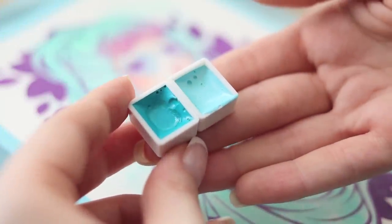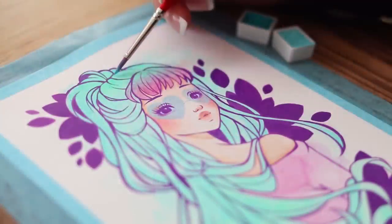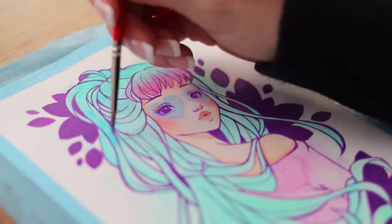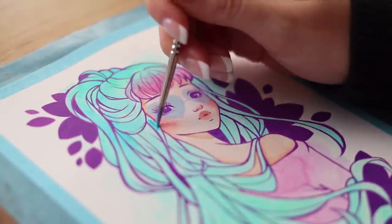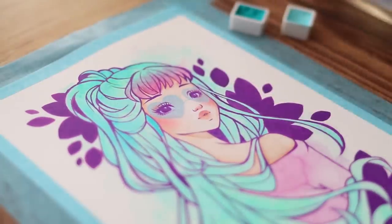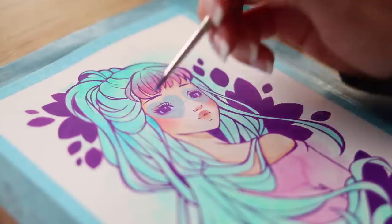Okay, here you can see the teal and sky blue watercolors that I made. I will now apply the teal shade just to give her hair a little bit more dimension. This made such a big difference, and you know, I am really proud for being able to handmake watercolors that meet my standards in not only the shade and color, but also the texture and consistency.